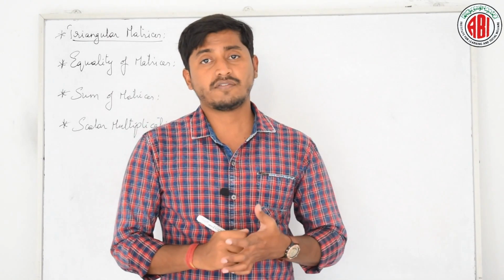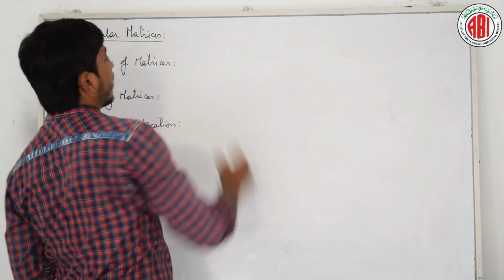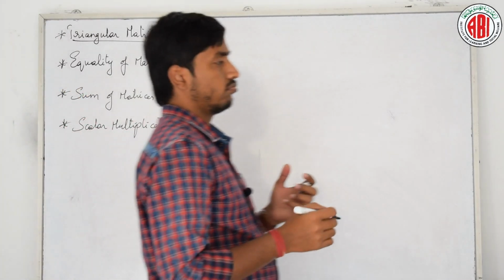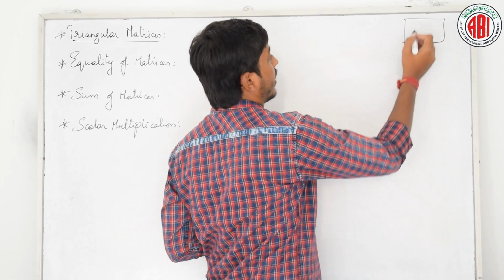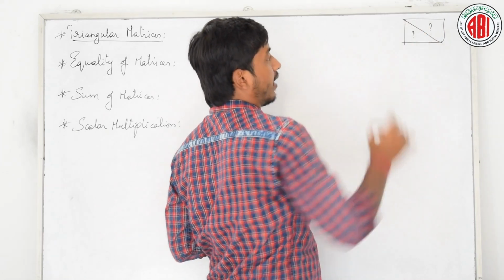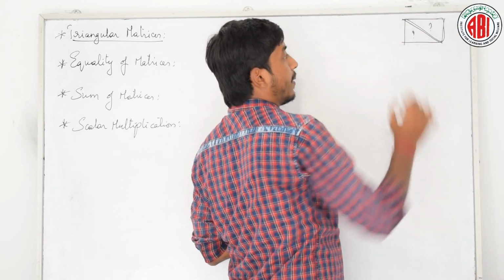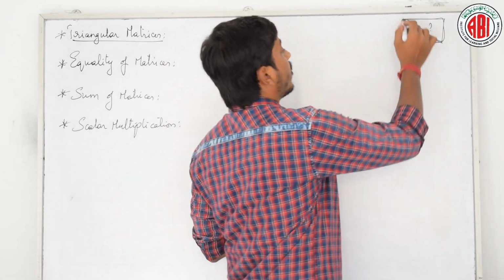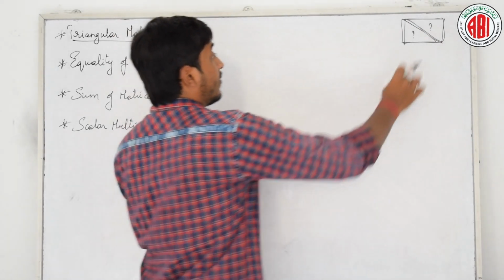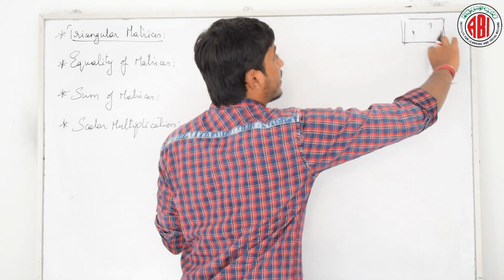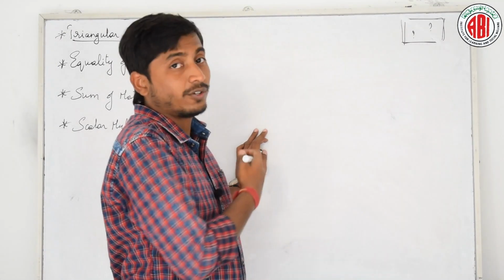Let's start. The next definition we are going to study is triangular matrices. What do you mean by a triangular matrix? Triangle, we know that, for example, if this is my rectangle, then this should be one triangle and this should be another triangle, isn't it? If I say this is a triangle, can I say it is the upper triangle? Right? And what about this? This can be the lower triangle, isn't it? Fine. What divides the whole rectangle into two triangles is a diagonal. Is it right? Can we use the same technique to define these?